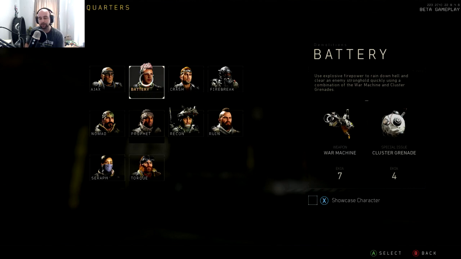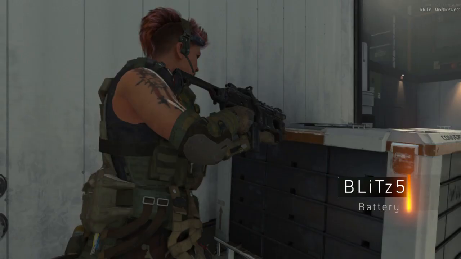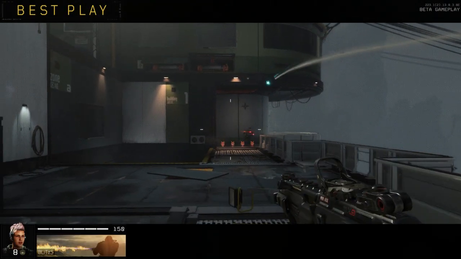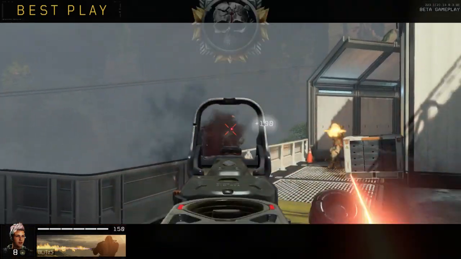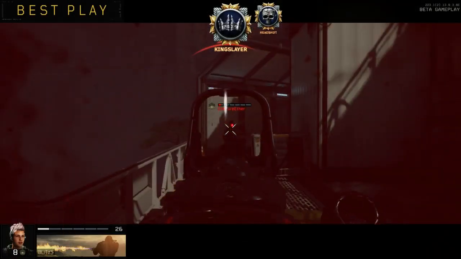And then second, we have Battery, which to me is the most frustrating thing. This is easily my favorite one, but I don't use it because it's so, I don't know if I want to say OP, but it's so obvious to use this because you get a sick cluster grenade. You throw a grenade and it blows off into mini grenades, and then you get a grenade launcher as your special weapon.